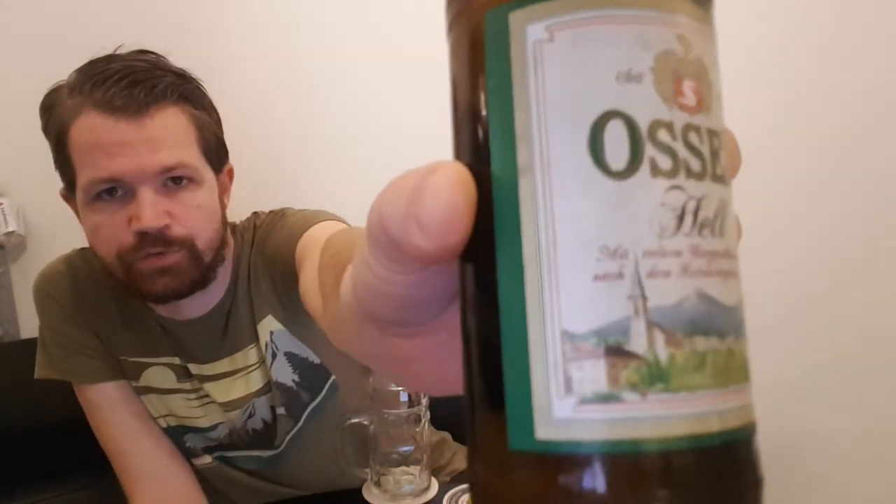Finally it's here on the channel — another of those many traditional Oberpfalz breweries that has not been on this channel before. It's the first time I'm having it from this brewery, and of course I'm choosing the most sold one. Here you can see the crown cap of the Osserhell, the top label and the main label — really, really nice looking. I always enjoy when there's a picture of the town on the label, like in this case. And here you see the back label from Spätbrøy, Låberg am Osser. Osserhell, founded 1861. A really, really nice looking label in my opinion, and it's going to fit nicely into my collection of bottles.